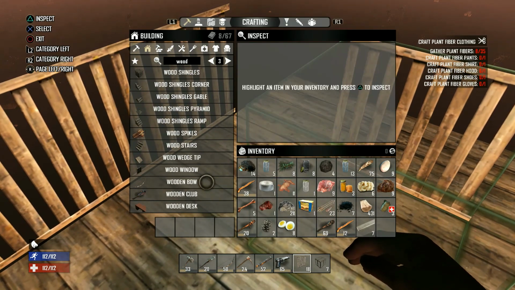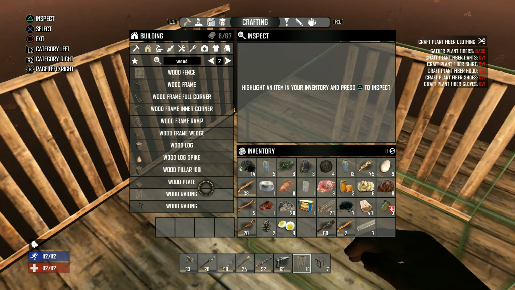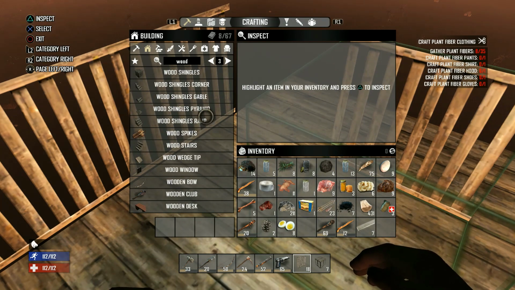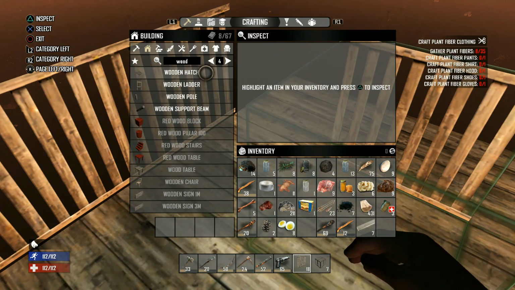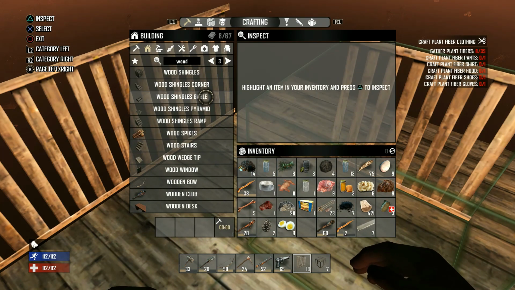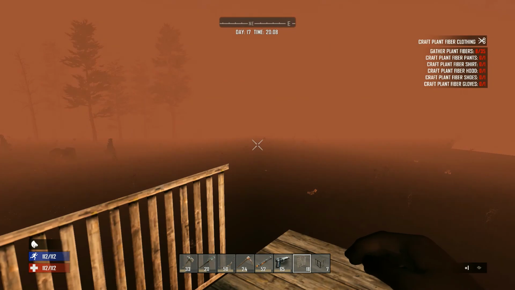Maybe I need, like, a wood railing, like a bend? Wood railing. Okay, well, first of all, we need one wood hatch. Wait, what? Okay, it wasn't making it for some reason.